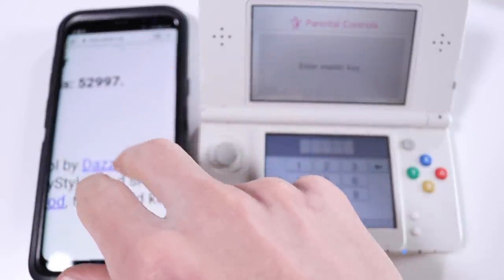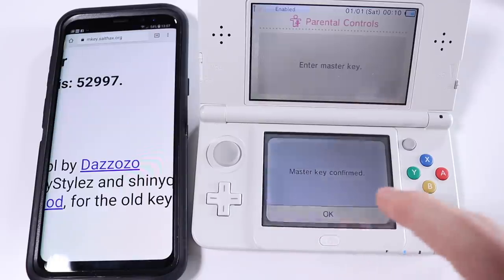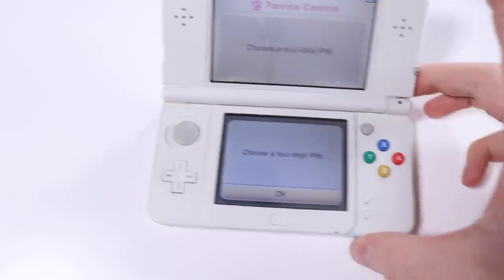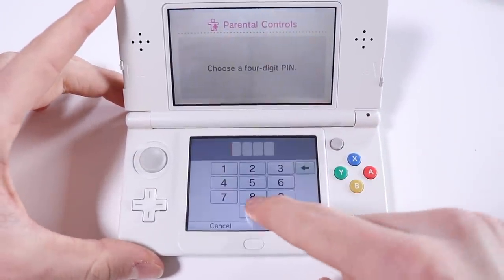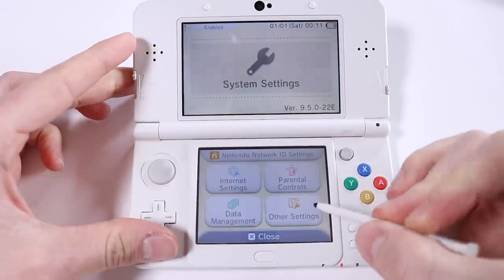So there it is. Mine is 52997. And if we click OK, master key confirmed. And I do feel like a hacker right now. So we're going to go over to here. Choose a 4-digit pin. Very, very simple. 0000. Okay, so the final thing to do then is to reset it.